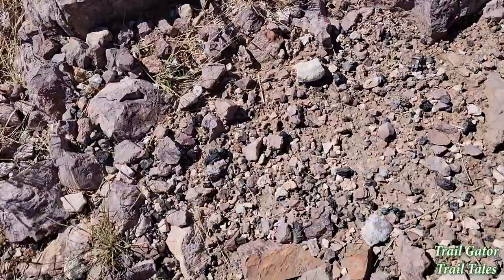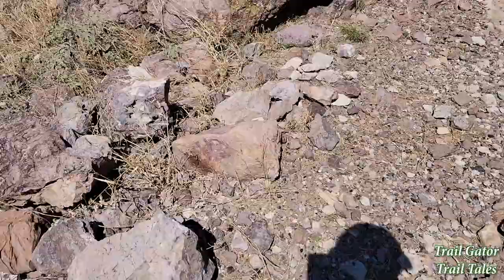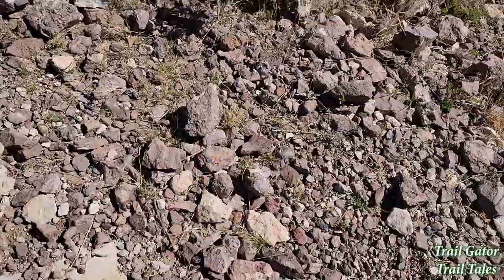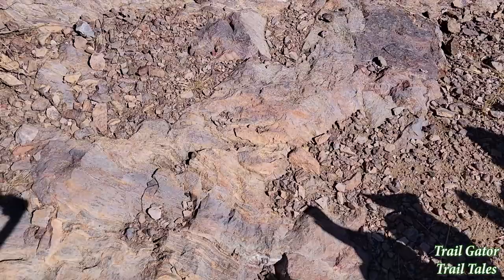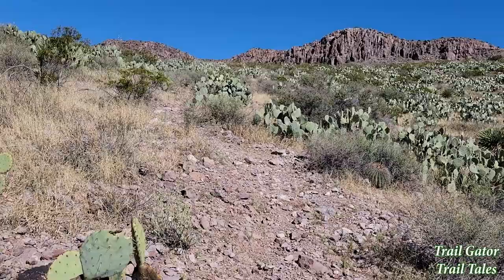This area has these, some are shinier than others, as black stones. And I swear, that one looks like a giant geode, but I don't know. This is the area of the black. Looks like charcoal. We have been going up, but I wanted to show you the rock I'm talking about. Look how pretty. And we go on up.